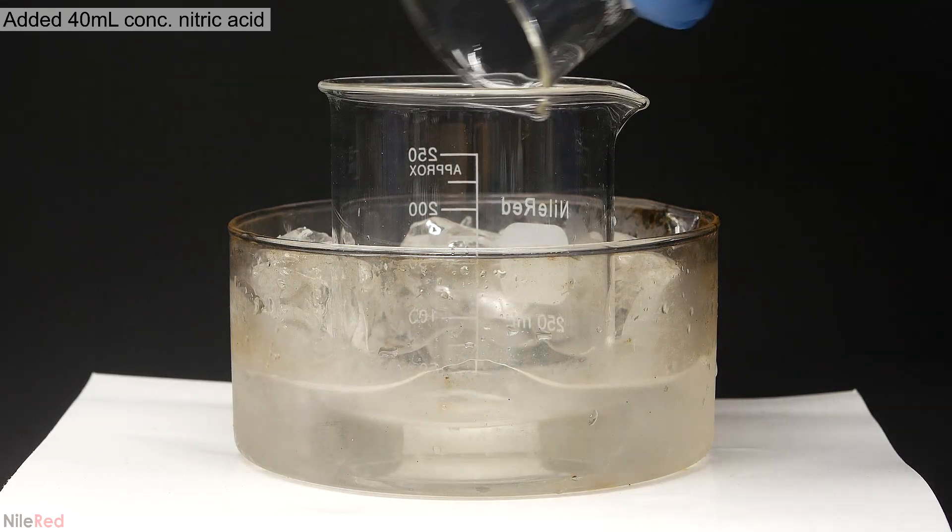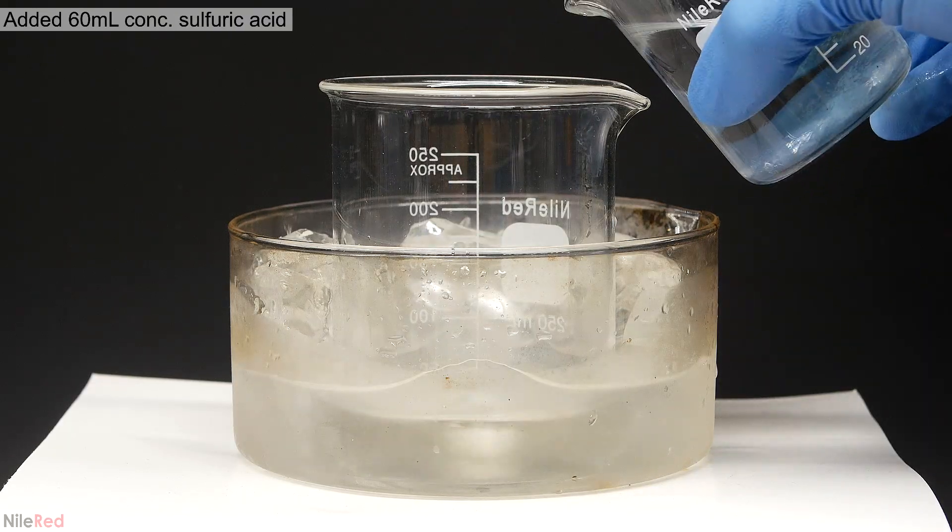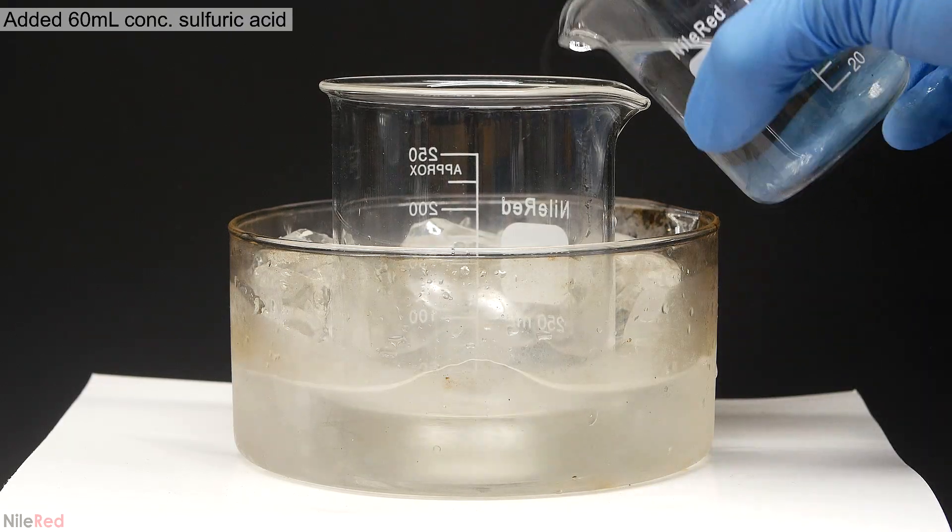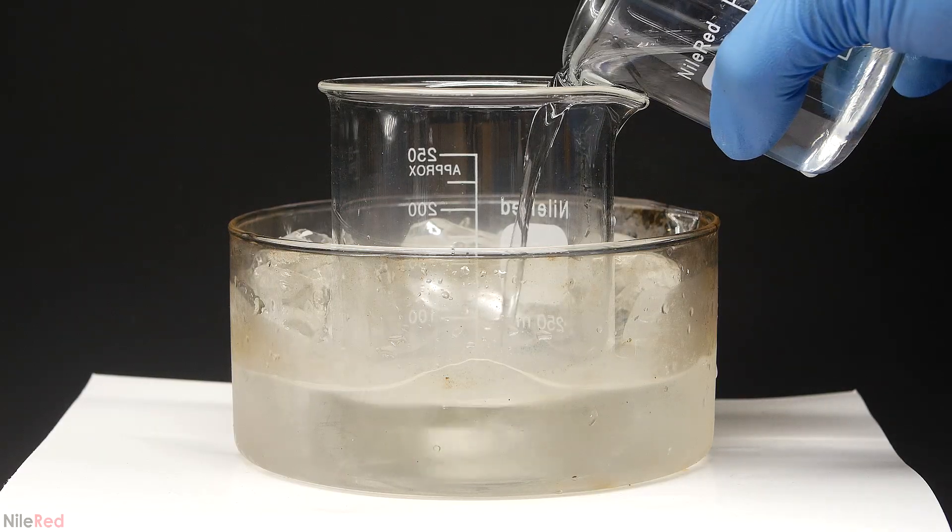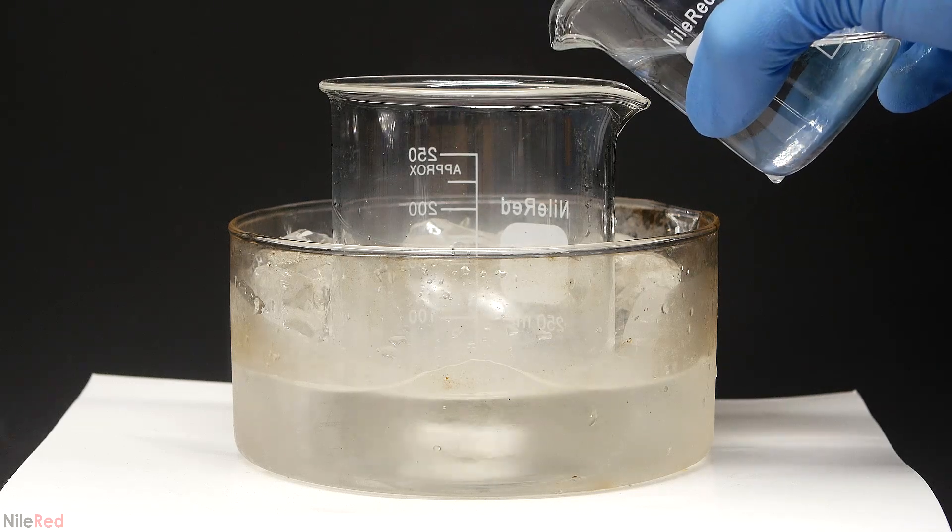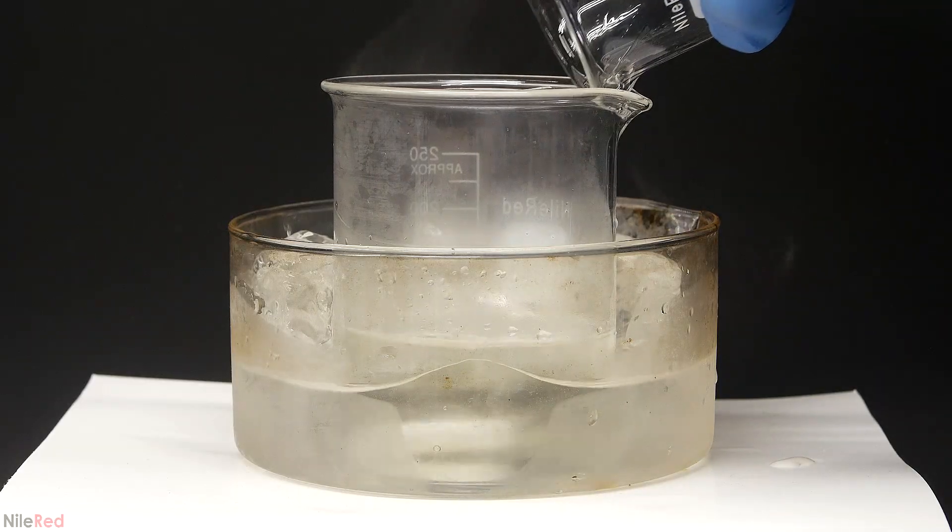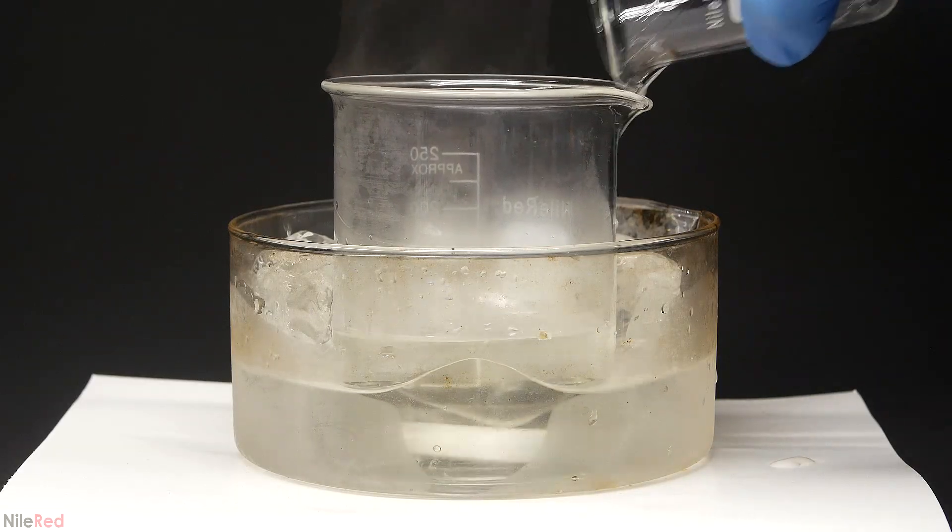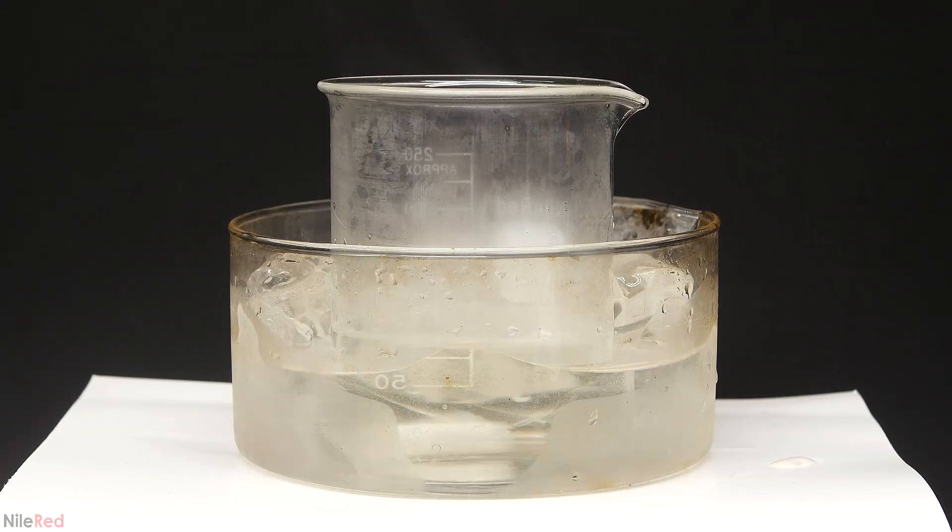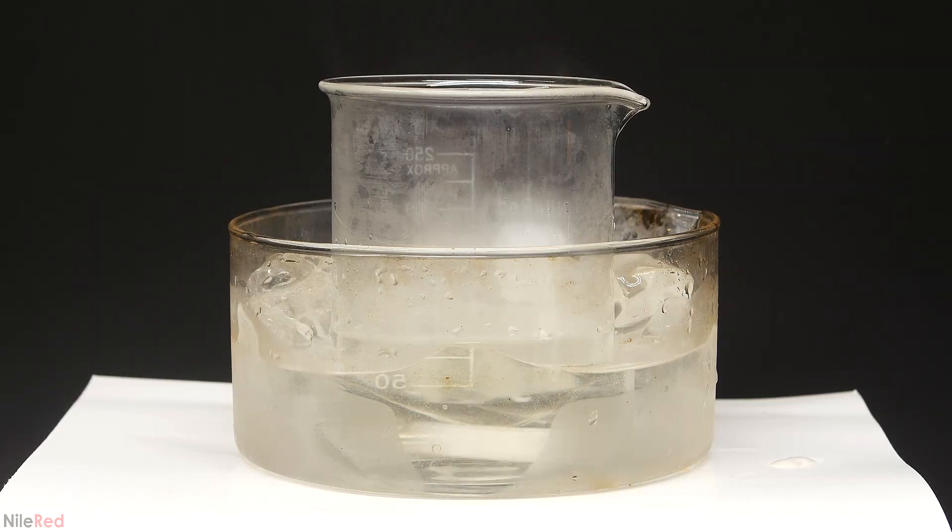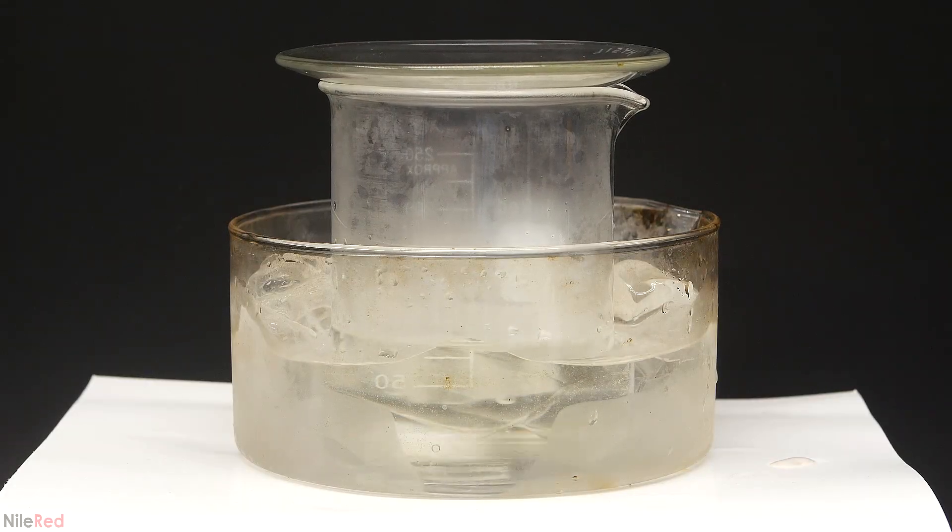To another beaker in an ice bath, I add some nitric acid and I wait for it to cool. When it gets to around 0°C, I start to add ice cold sulfuric acid. Just like before, adding the sulfuric acid produces a lot of heat, so it's really important to do this slowly. I was a little bit impatient, so it heated up more than it should have, and you can see acid vapors coming off. If this happens, it isn't a big problem, but you really don't want to breathe this in. I cover the top with a watch glass and then I just wait for things to cool.